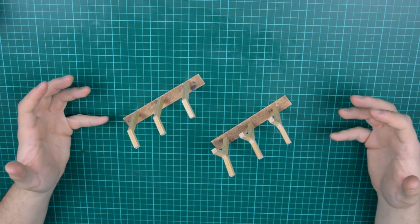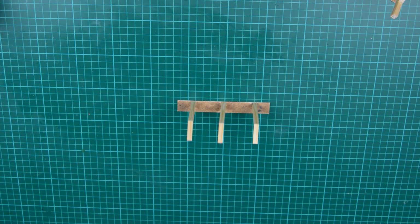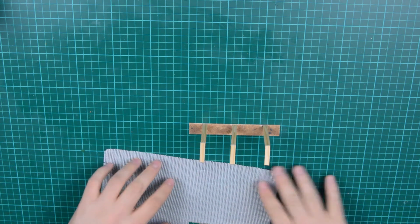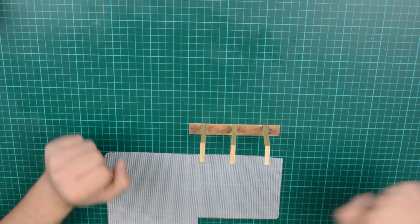Once your bases are dry, it's time to add the fences themselves, and we'll start with the single style post. We're going to be using the car mesh again to make the fencing for this post. You can use corrugated card or anything you like really, but I think that this particular style looks best with the car mesh.